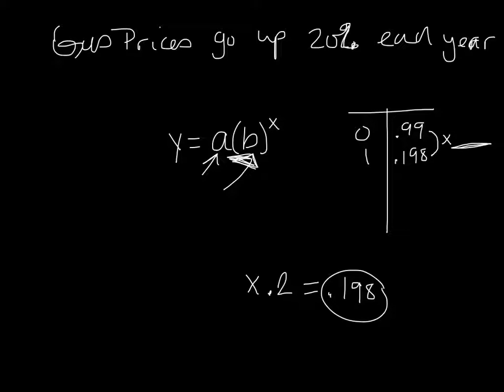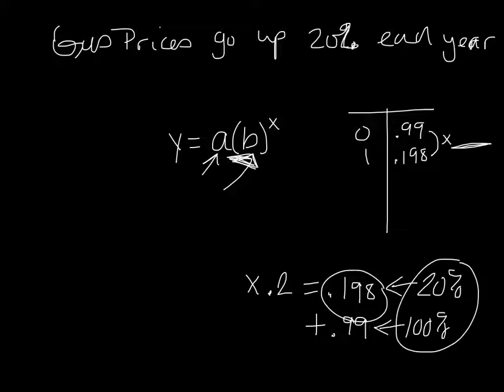And so when I add that to 99 cents, what I'm really adding it to is the 100% that you originally had, and then this is the 20% that we just found. So technically we're talking about getting 120%. So I want to multiply this by 1.2. Remember, that's moving it from 120%. If I move the decimal over 2 places, it'd be 1.2. So that's going to be that number right there, the 1.2.